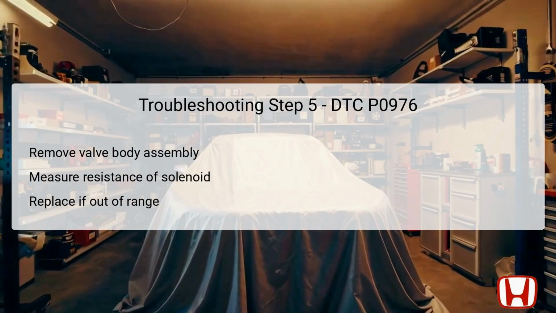If the resistance reading falls within this range, the solenoid is deemed functional, indicating that the issue lies in the wiring harness. In such a case, replacing the solenoid wire harness is the necessary course of action. Conversely, if the resistance is outside this range, the shift solenoid valve B is faulty, and the appropriate action is to replace the valve body assembly. Ensuring proper operation of the valve is critical for optimal transmission performance.